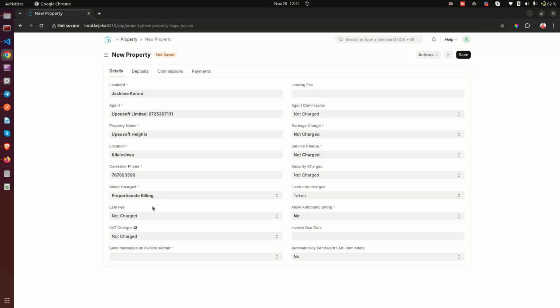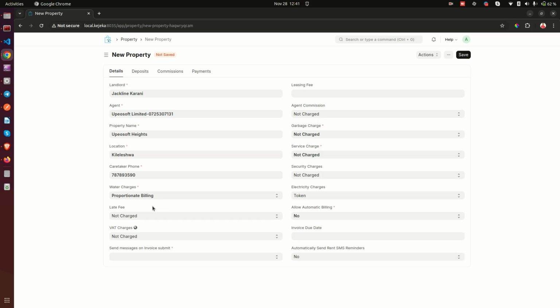When you get the unit cost, the next thing you do is multiply the number of units each tenant has spent by the unit cost, and that way you will have billed for all the water that has been spent within the property.